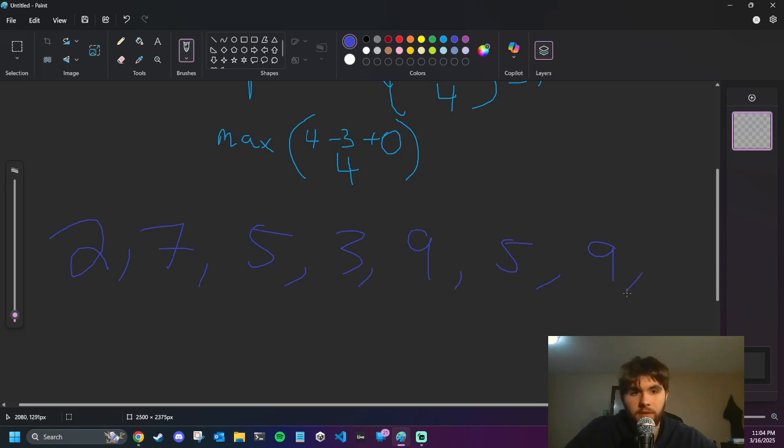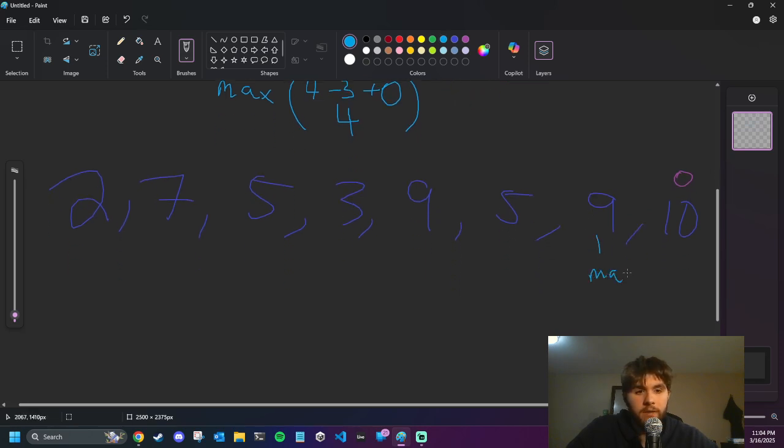Okay, and then I'll say 10. All right, so here it's 0 because it's only 1. Here, our only option is we could do nothing or we could buy sell. So if we do nothing, we just take that one. So there's always the option where you just do nothing. So this would be the max of doing nothing and 10 minus 9, which is 1. So this then would be 1.